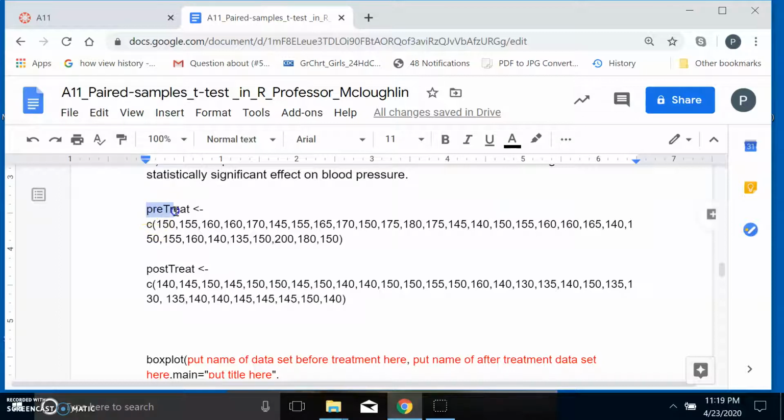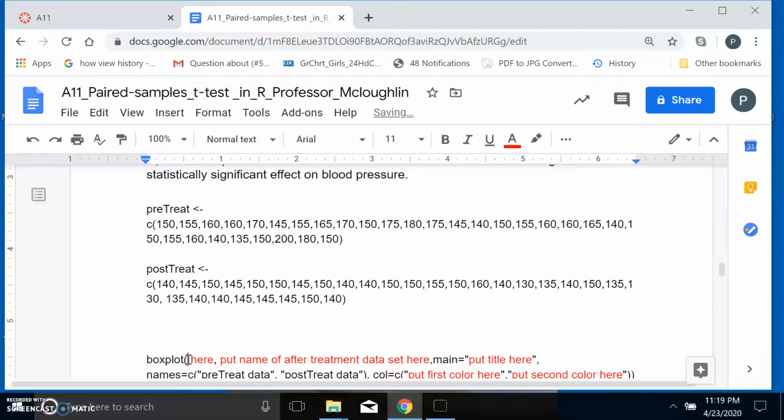So the first guy we're calling pre-treatment. So put the name of data set before treatment, so it's called pre-treatment. Paste that there. And put the name of data after treatment, so after treatment is called post-treatment. Put that here. And then put our main title.